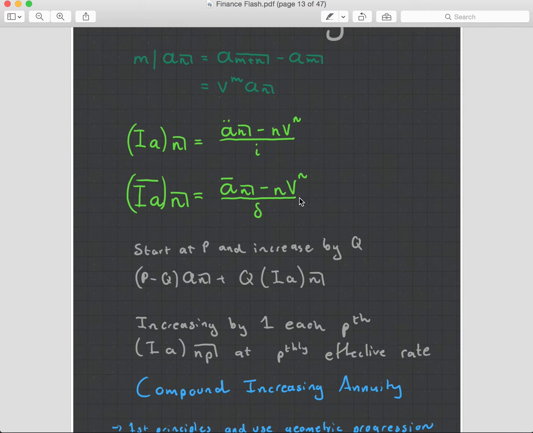So a typical question would be, I have an annuity that starts at say $1,000 and it's going to increase by $100 every year afterwards. So bearing that example in mind, what would P and Q be in this example? A lot of people make the mistake of setting that the initial annuity is $1,000. So they say it's $1,000 and then they add on the additional annuity.